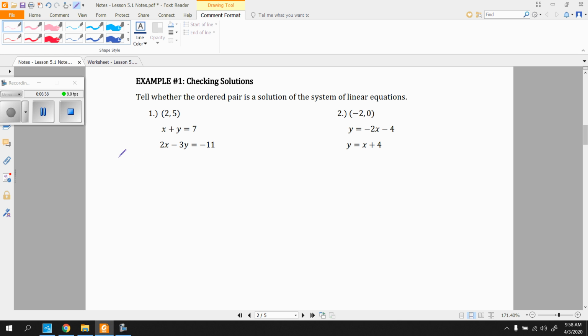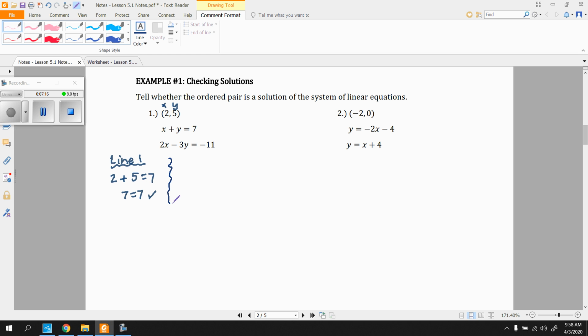So for the first one, you can just set it up, label it. Let's call the top line 1, or equation 1. This one's pretty simple. It may not hurt to call this my x and call this my y, so I don't get confused. There's my x. I'm plugging in a 2. Show this step. Don't just say, oh, the answer is 7 equals 7. Plug in a 5 for y, and see what we get. 5 plus 2 is 7. 7 equals 7. It checks out.